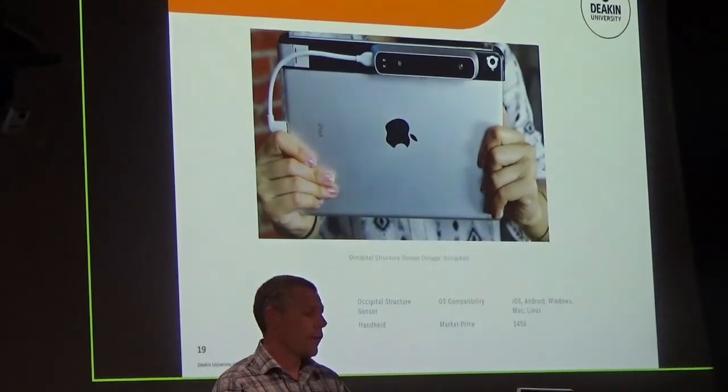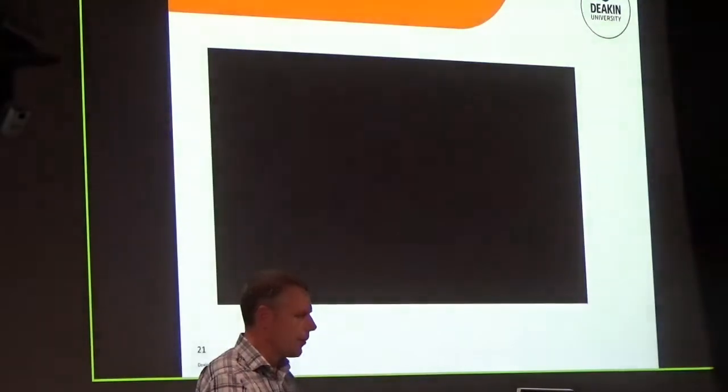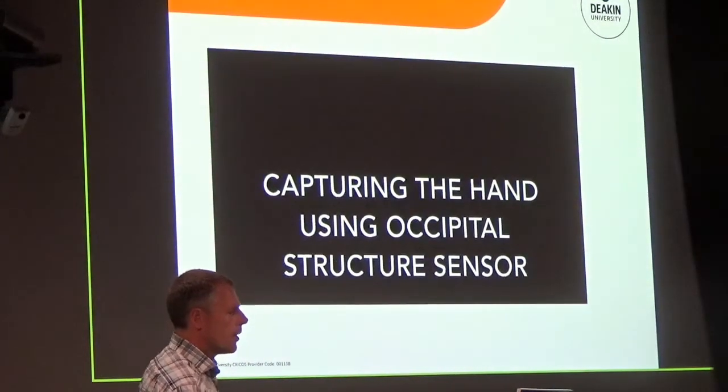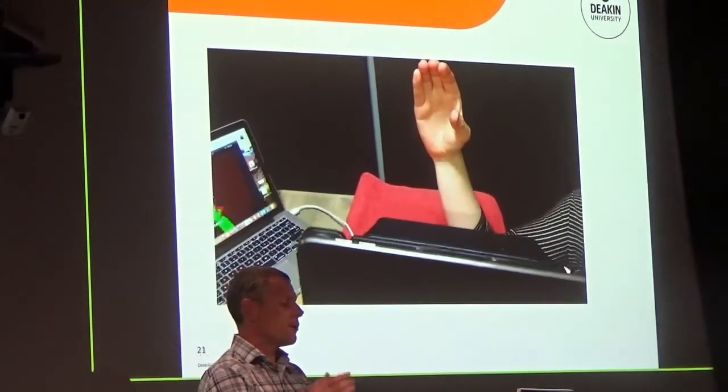So it's $450, got it on the internet, they send it across, it's all good, had to play around with it. And this is a video of me using it. Some may have seen this video in the past. I was going to do a demonstration, but it would take a bit too long. So this is me using the sensor.